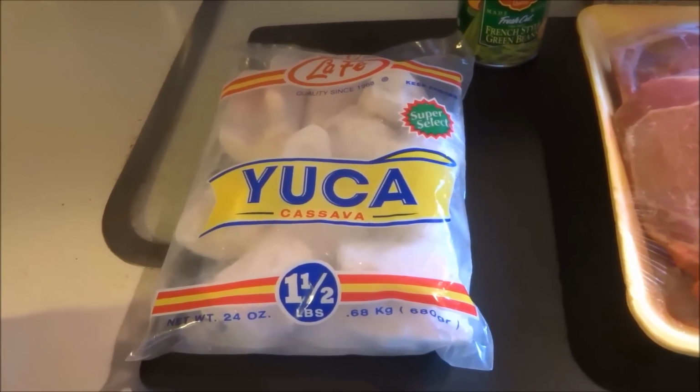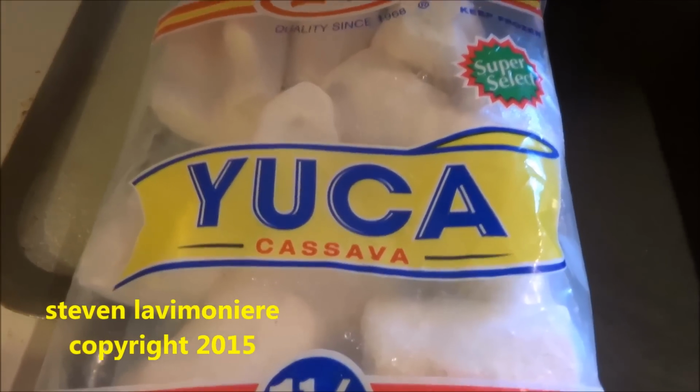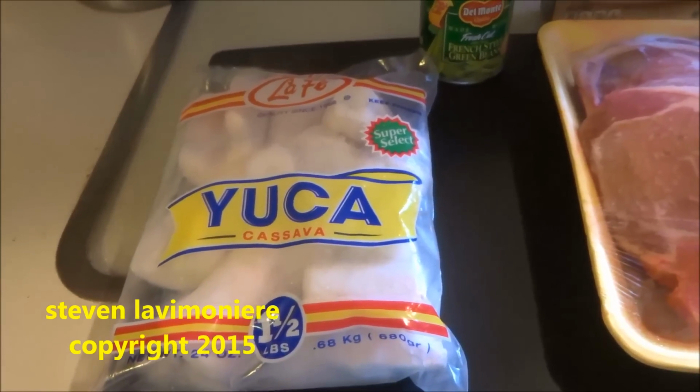It's kind of a Spanish dish. Actually, it was a Colombian friend of mine whose wife used to make this all the time. They were Colombian. And they used to make this yuca and it's really good.